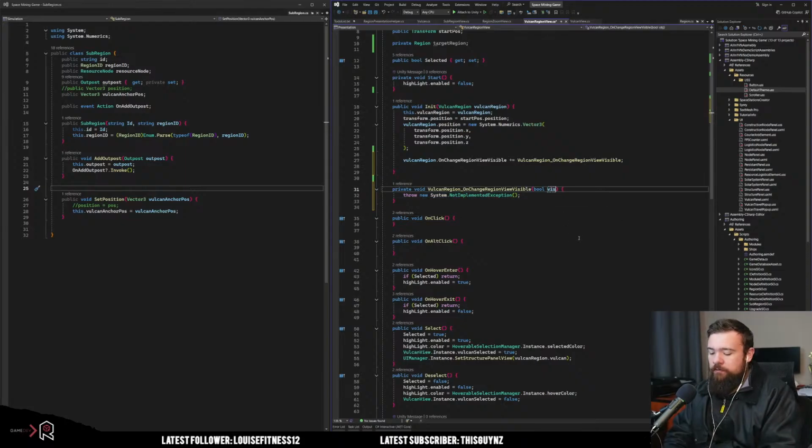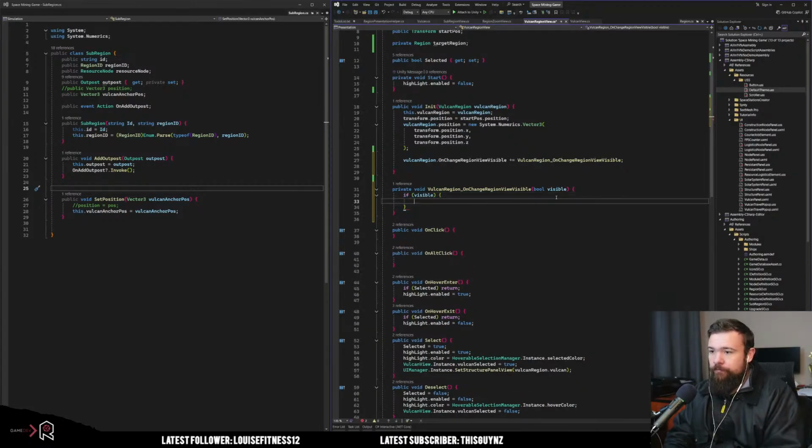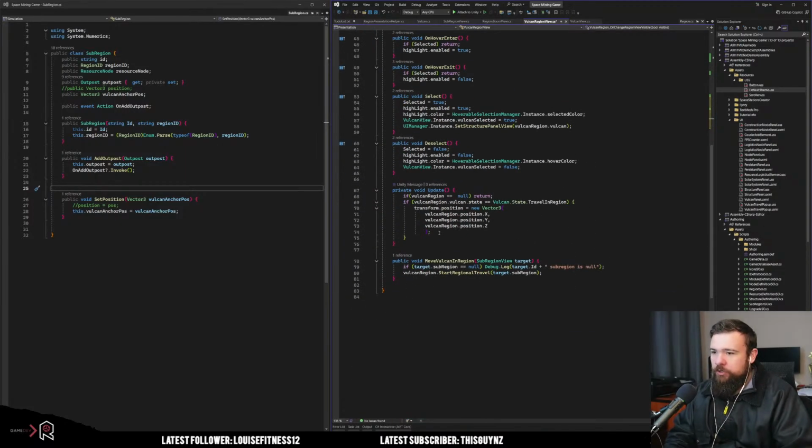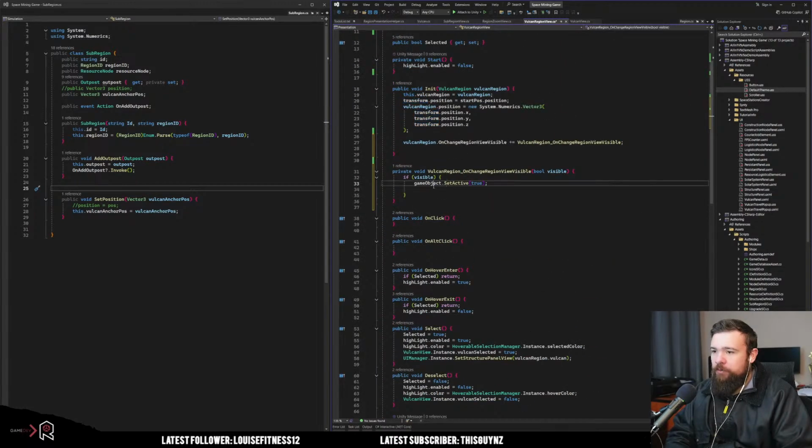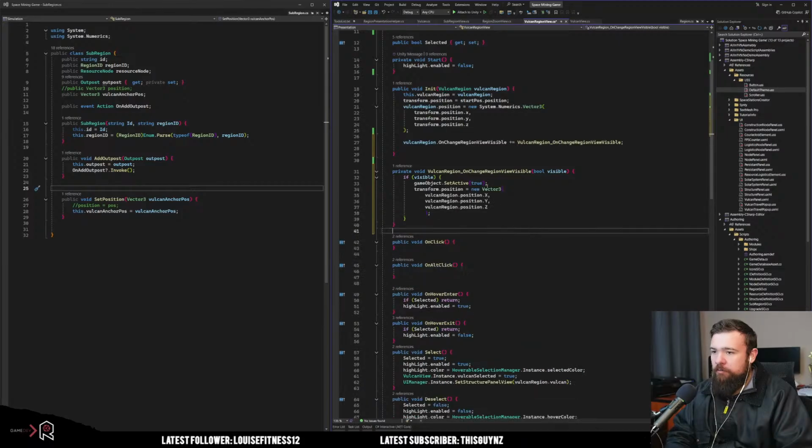And if visible, the moment we make it visible, we want to do game object set active true. But we also want to do this over here. We want to make sure our position is correct the moment we are visible.